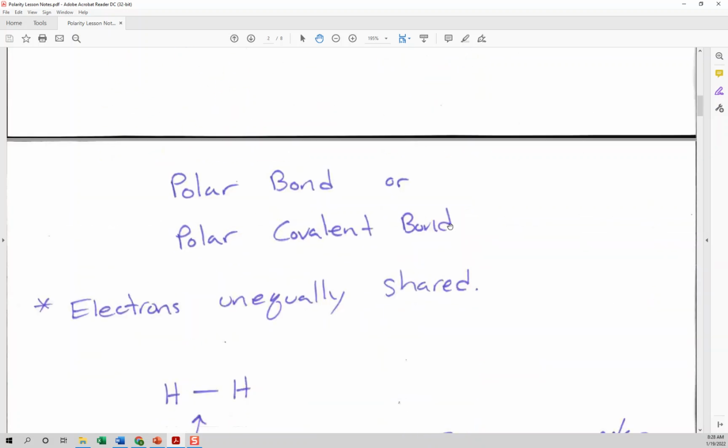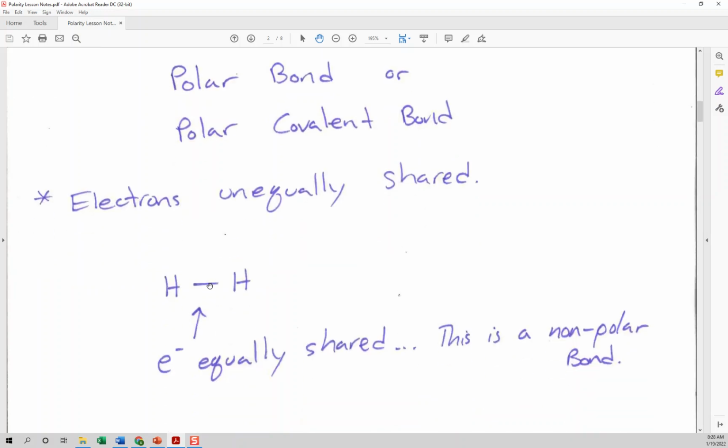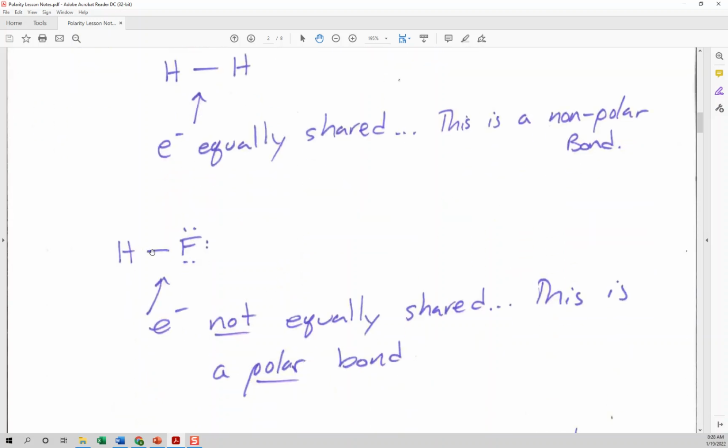Okay. So a polar bond, again, is short for polar covalent bond. And what it really means is the electrons are being shared, but they're unequally shared. So if you're polar, you're sharing electrons, but you're not sharing them equally. Okay, an unequal sharing of electrons. So like in this bond, these electrons are being shared 100% equally, because there's no difference between what's on this side and what's on that side. Equal sharing. Okay, this is a non-polar bond. But here, these electrons are not going to be shared equally. They're being shared, but not equally. Okay, so this is going to be a polar bond.